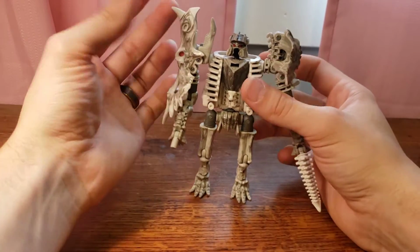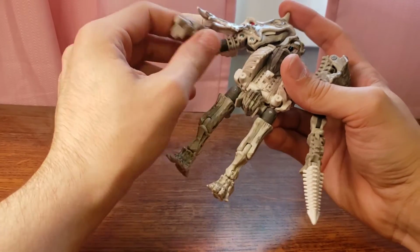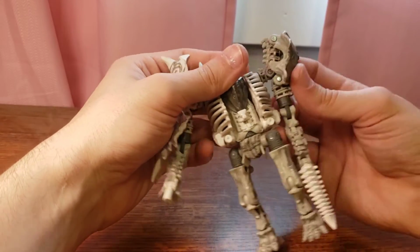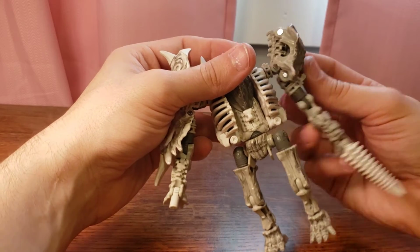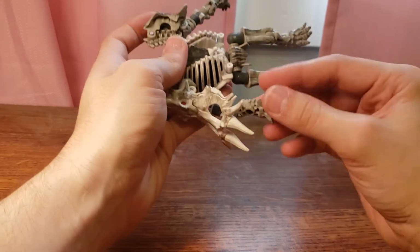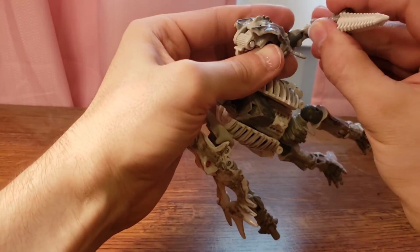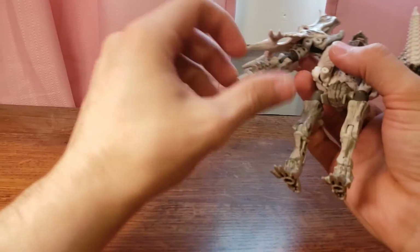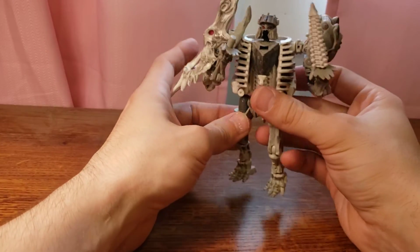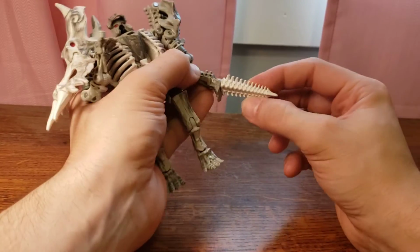Just different options. They both rotate 360 degrees, and they both have swivel here. This one has a swivel here. This one can swivel there as well, but it only goes inward. This one swivels back and forth here. It's limited. Swivel here on both sides. Double joints here and here get you the full range. You just about get the full range with just one of them, but the other one just gets it all the way around. And then these posts are on hinges, so you can move this piece around if you want.